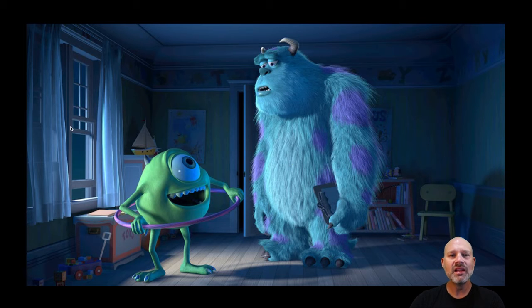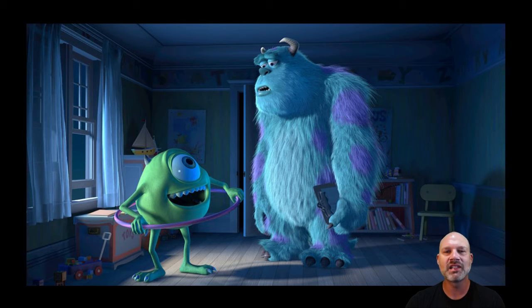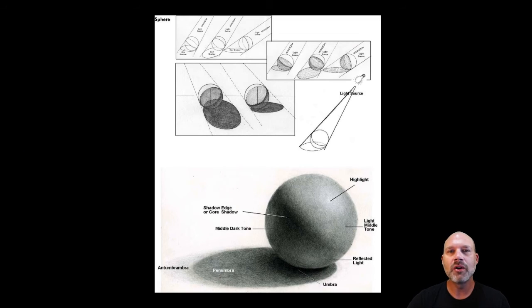So these artists and designers working on these projects understand these core principles of chiaroscuro as well. And they have to execute them really well to create this illusion convincingly on something that's not real, such as these characters. And so you can see here that it's demonstrated by a light source shooting straight lines or rays of light down at the object.